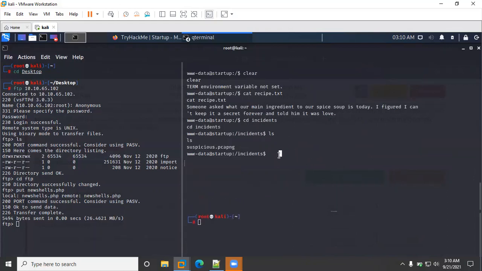So let's see if we can open this, guys. We can use different means to open this. We can make use of Tcpdump. Let's see if this will help us. What's the name of the file? Okay, suspicious. Let's copy the file.